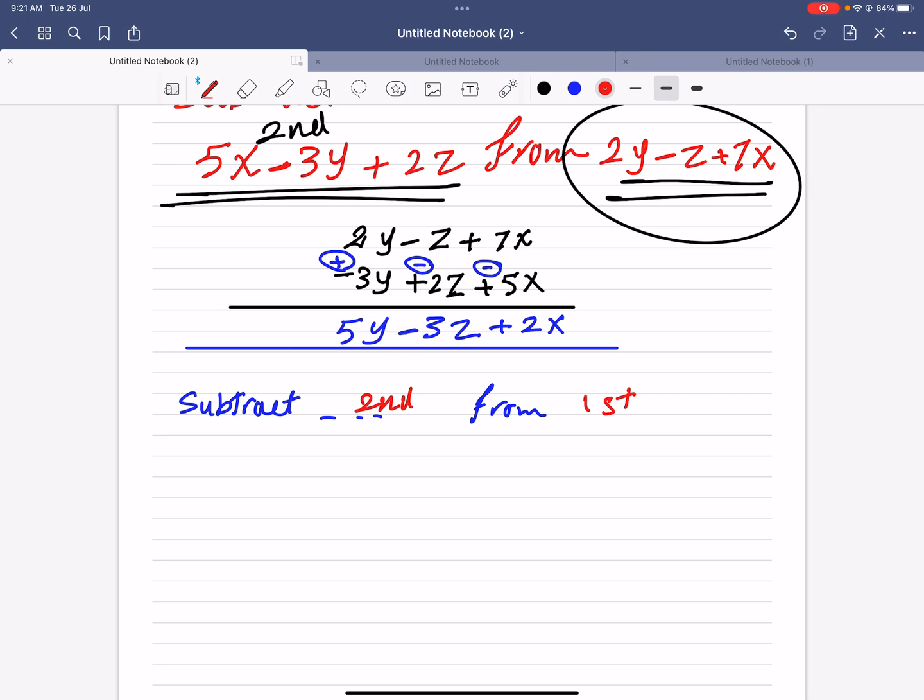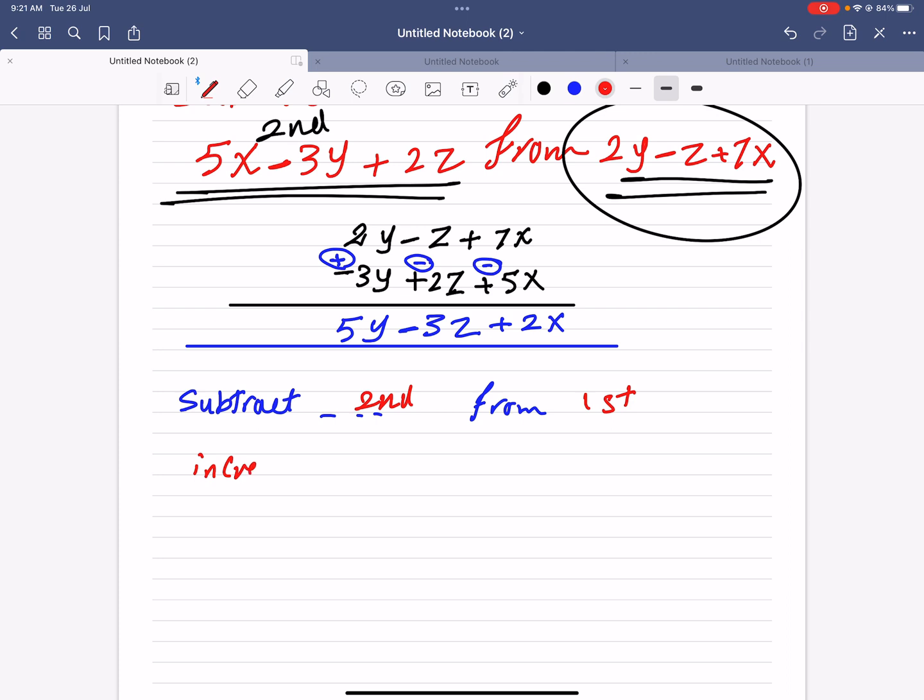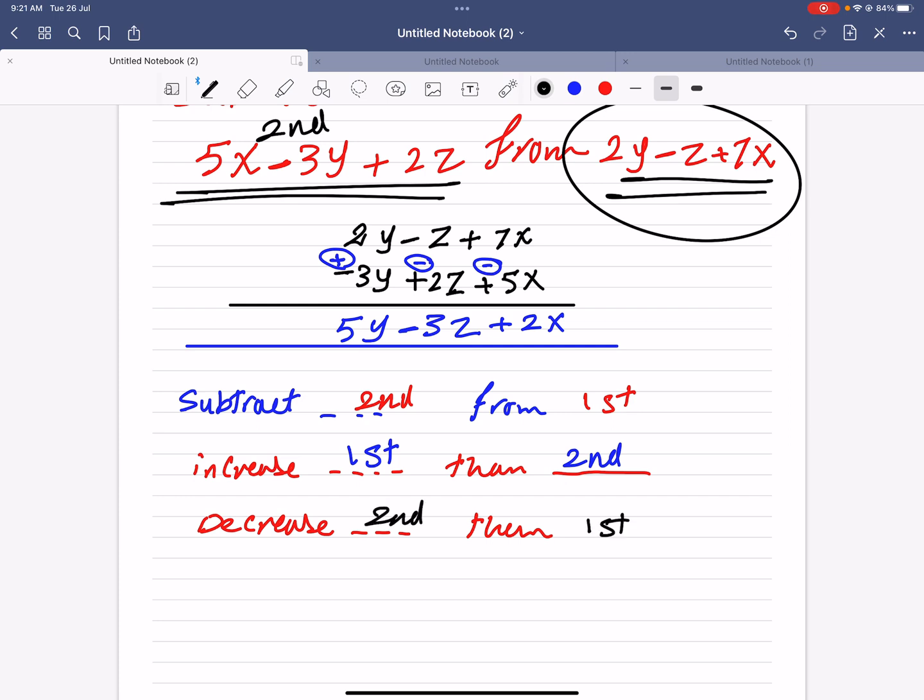طيب لو جه قال لي what of the increase، what is the increase؟ ايه زيادة كذا than كذا؟ خلي بالكم ان هنا انا مش هعكس، لان انت حتى لو عملت لها translation in Arabic بيقول ايه زيادة ده الفيرست term عن السكند term which means the first term is bigger. طيب العكس يا مستر الانكريس decrease then يبقى لا خلي بالك ايه نقص او ايه نقص ده عن ده يبقى معنى كده ان ده it will be the first وده it will be the second. لما اجي اقول هو مثلا على سبيل المثال هو ايه نقص حسام عن احمد، يعني حسام ناقص قد ايه عن احمد يبقى احمد هو الكبير. Did you get it؟ I think it's super easy by the way.